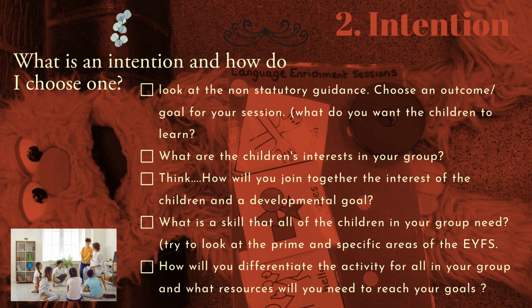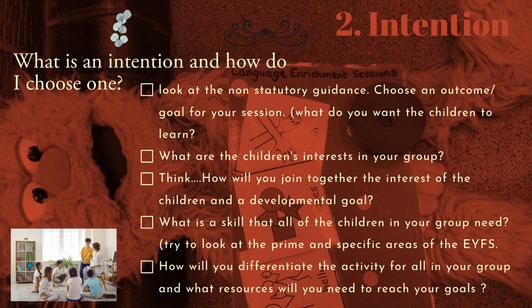Now, what is the skill that all of your children in the group need? Is it that they all need to learn to count? And how can you differentiate that activity? So thinking about children and different levels of development, how are you going to make it easier, or how are you going to challenge children according to their needs as you progress in the activity?